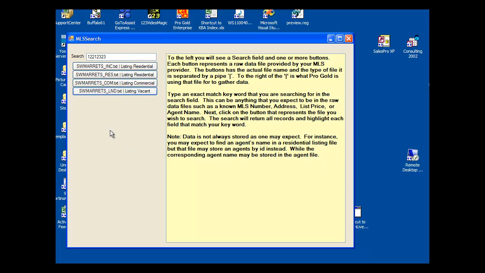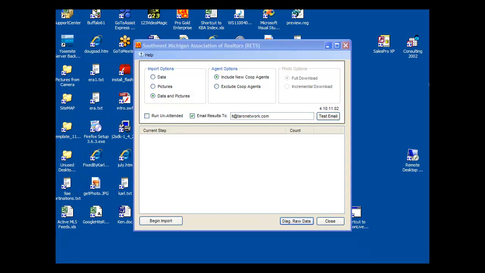You can also use this function to actually retrieve the record that is in the feed and check the individual data elements associated with it. There may be times where we'll ask you, or you'll have a KBA sent to you that tells you that you need to check this option and perform a certain technique here to see if the listing's in the feed or if there are certain settings on that record. This finishes the operation of a manual import process.